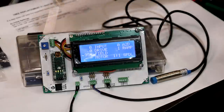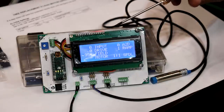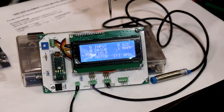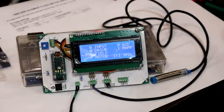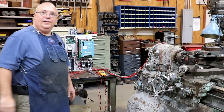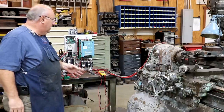This is not the final version. This is just a mock-up to do some testing with, but eventually we'll have a board on our panel over here. It won't have a display on it. We got this on here so that we can see what's going on, but once we get it figured out, there's no real need to display it, but that'll be on the board helping us simplify the controls. So I'm going to go ahead and hit the off button, power everything down, but just giving you an update of where we're at on this.